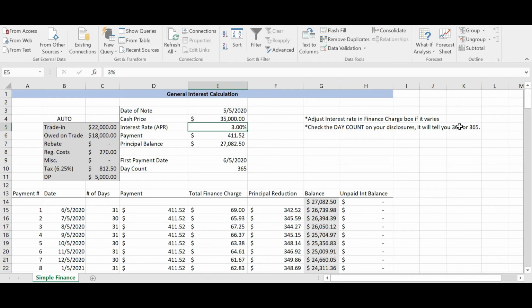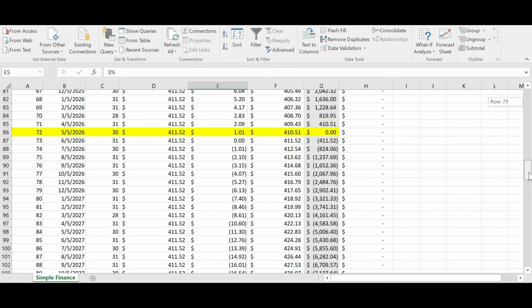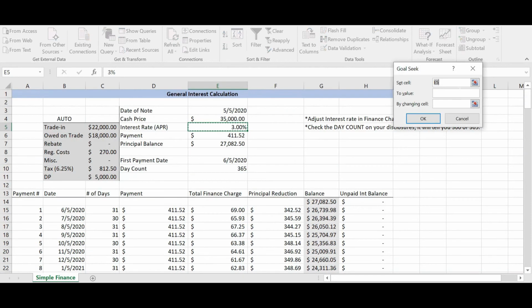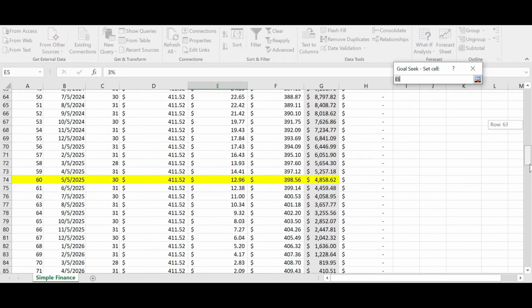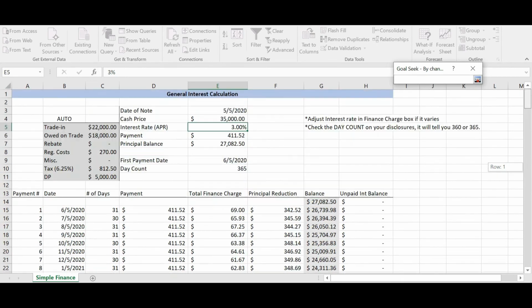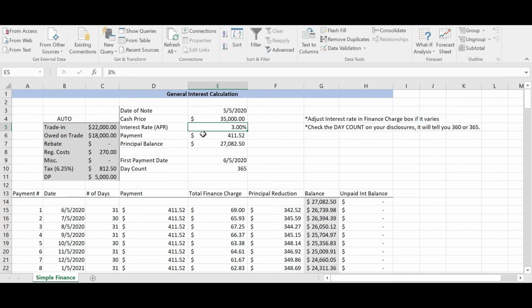So using this Goal Seek again, let's go down here. Okay, I've actually already got this, but I'll still do it again. If you want 72 months of payments, go down here to your 72nd month, click it, enter in 0, and change your payment. That's the cell you want as the variable. So nothing happened because it's already done, but your payment's $411.52.